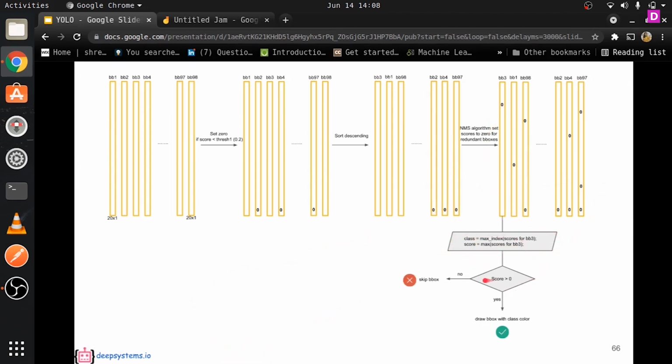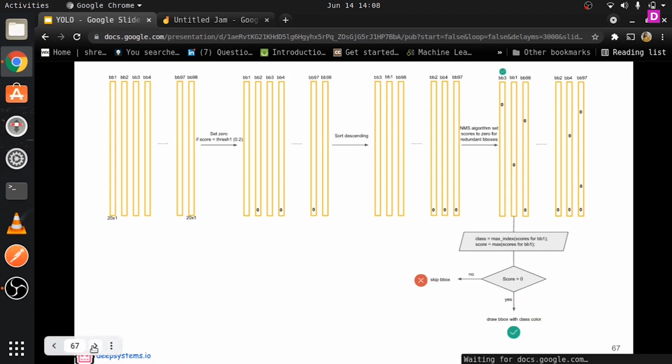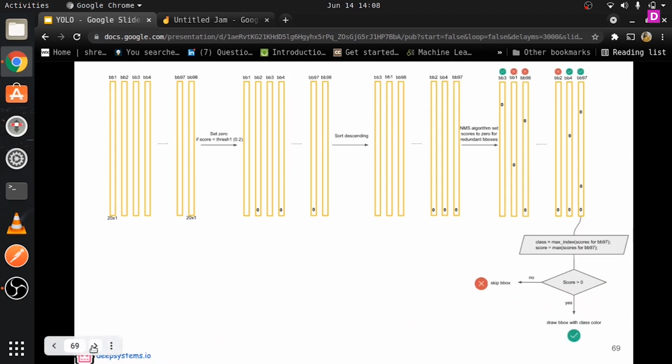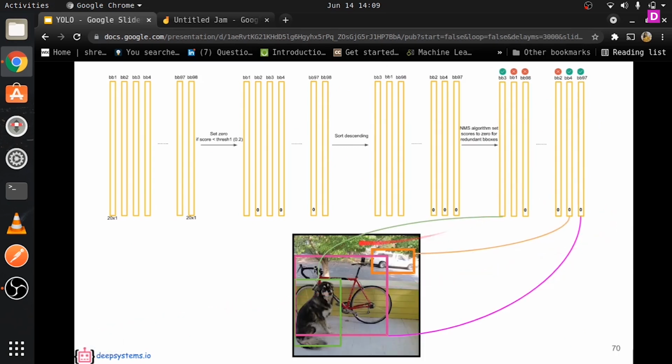So once you get those values, you decide whether to draw the box or not. This goes on, and in that way you draw bounding box 3, you do not draw bounding box 1, you do not draw bounding box 8, you draw bounding box 4, you draw bounding box 97, and so on. In that way you have this whole decision of which bounding boxes you want to draw and which you do not, and finally you are left with those bounding boxes you want to draw.